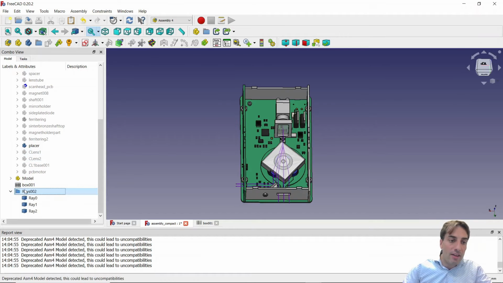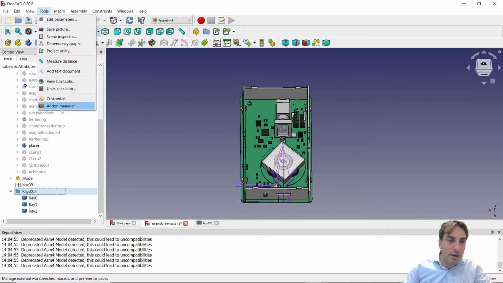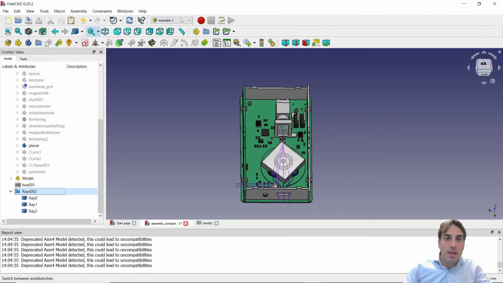And then using the assembly, all these components are placed together, and you get the complete design. And then finally, I have a plugin, which I will not show, but I can install a custom plugin via the add-on manager. And then I have one button in this plugin, and I can create these arrays. And this plugin is quite buggy.